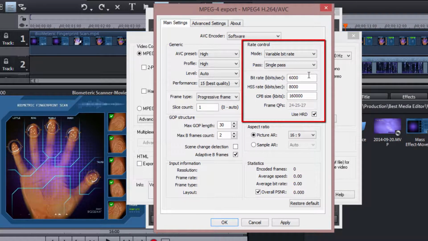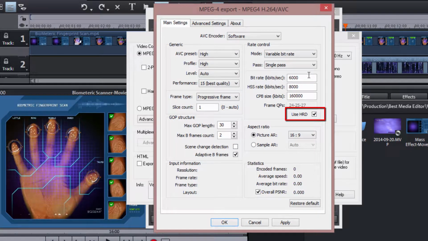Now the other thing, the unique thing about this particular editor is the HRD. You can actually select this. Now the HRD is very important. Just view this as a proofreader. How many people would create a document for others to read that they wouldn't like someone to proofread to make sure A, the spelling is correct, and B, the grammar is correct.